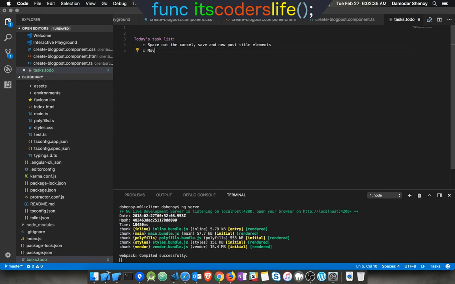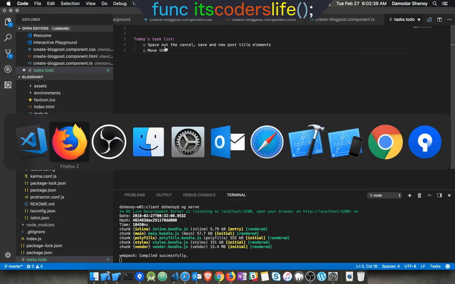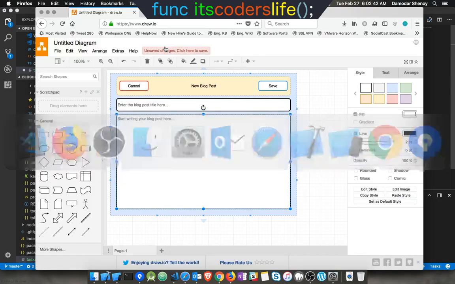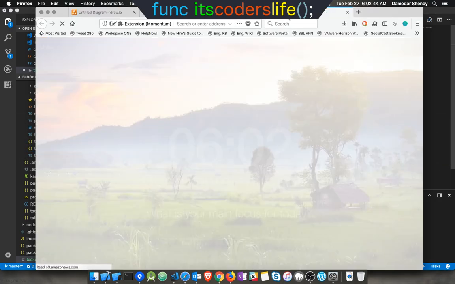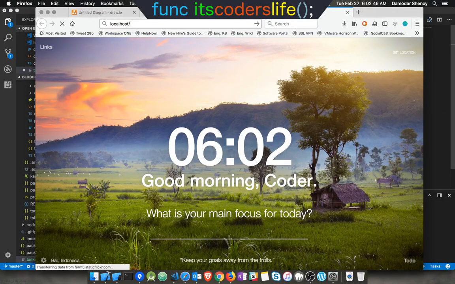It's not remove, let's move the background, whatever we call. So let's see, localhost.